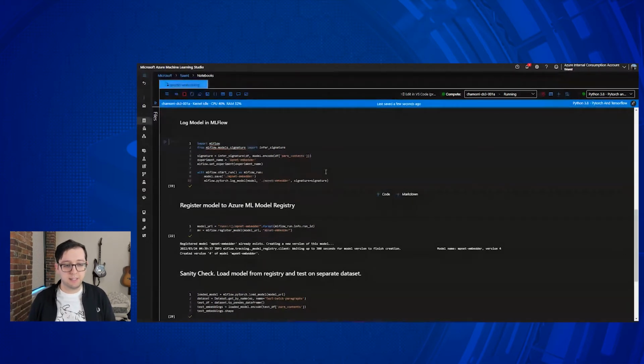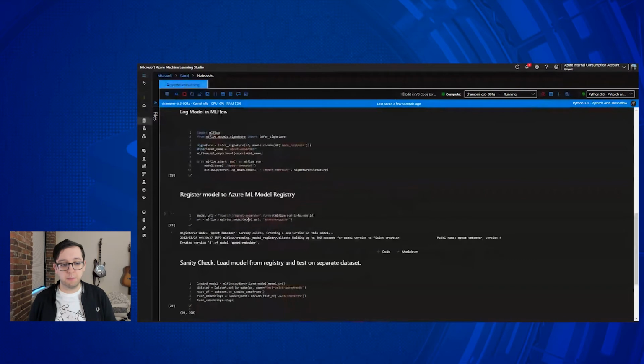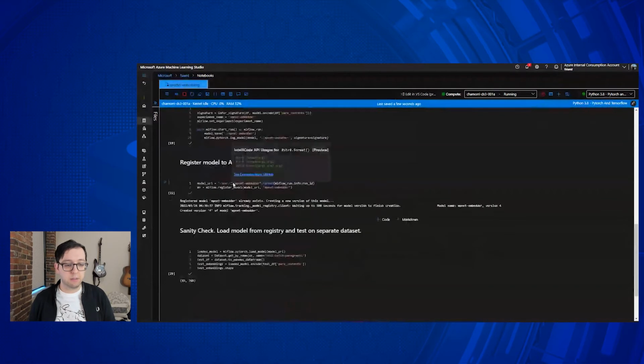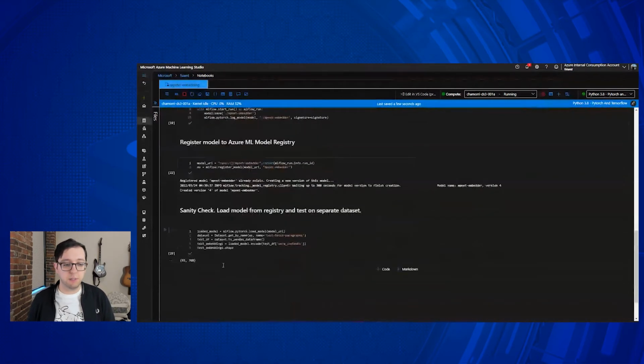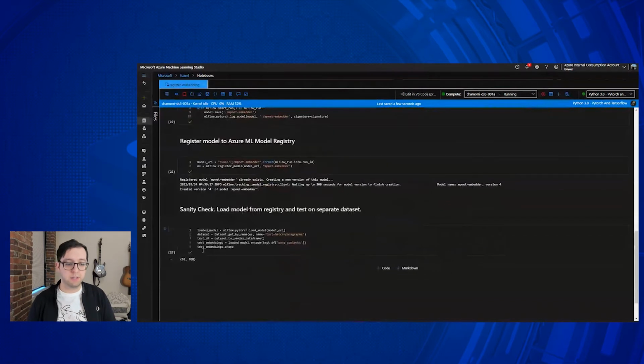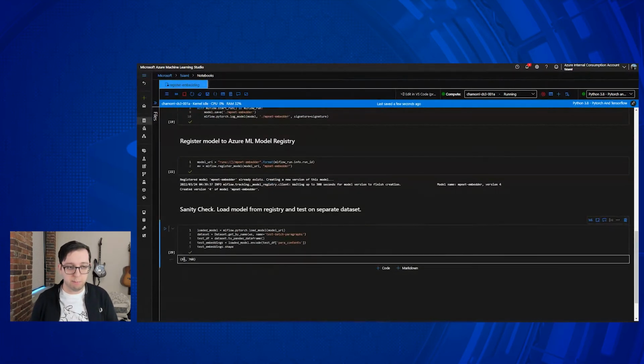And then just as a sanity check, we're reloading it from the model registry and running some embeddings to make sure that we're getting the results we expect, to show that our model registration process was successful and that the model loads properly. And as you can see, in this case, we used a different data set. So we have 93 embeddings, each with the same number of dimensions as before.